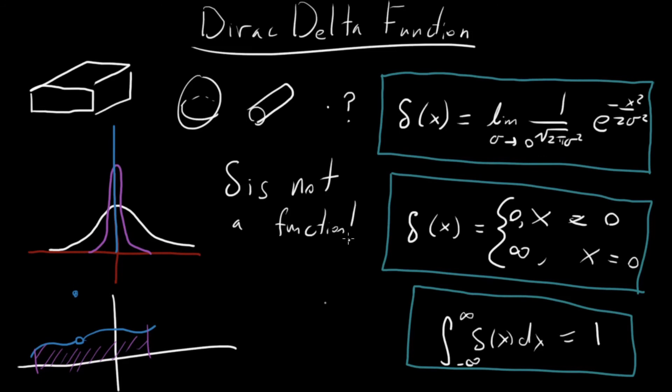And in fact, the delta function isn't a function. Delta is not a function. In fact, it's something more general. It's what's called a distribution or a generalized function. And really all that means for us right now is just that we can treat delta pretty much how we would treat any other ordinary function with the caveat that when we integrate it, there's only going to be one point that contributes. So when we do normal integration, we ignore single points. But now when we have this delta function here, single points become very important. And because of that, we can have this funny definition of the delta function where it's only defined to be non-zero at a single point, but when we integrate it, we get something that's non-zero.